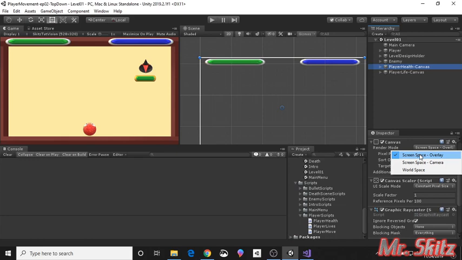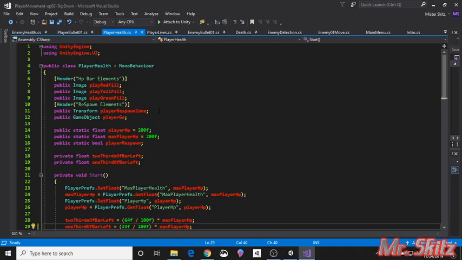We'll start with the health bar. The only thing that we need namespace wise is Unity Engine, and we need the UI. Of course, we got the filler images for the red, the yellow, and the green. And when the player wants to respawn, when he has lives left, we're just going to respawn them back to the respawn zone. So let me show you what I did for that.